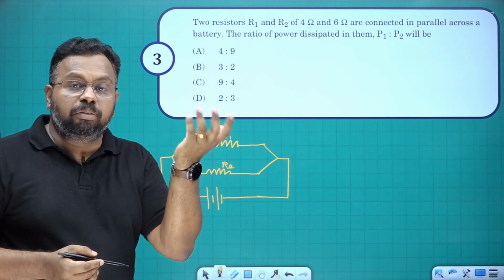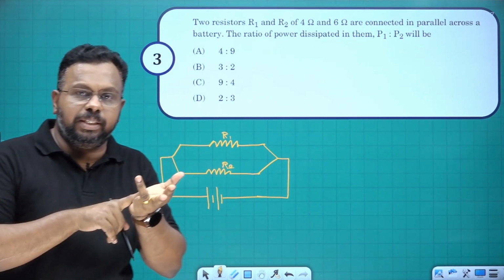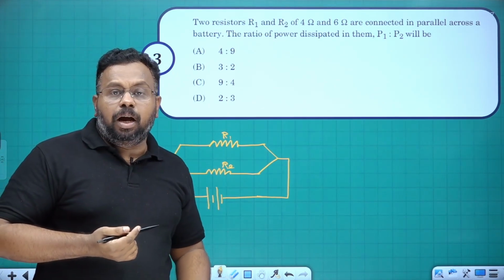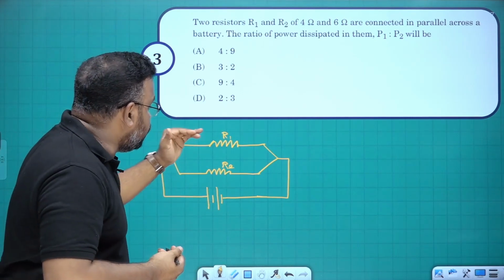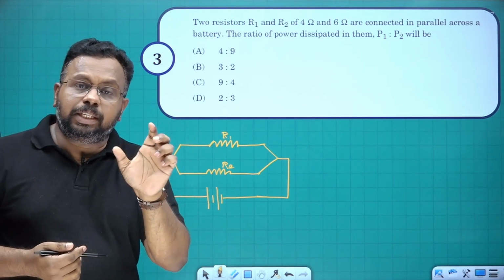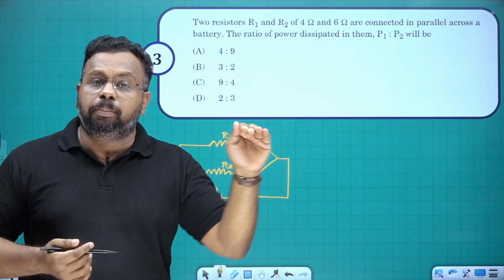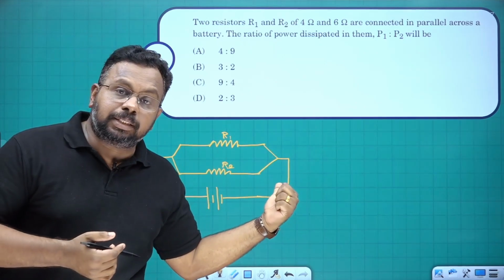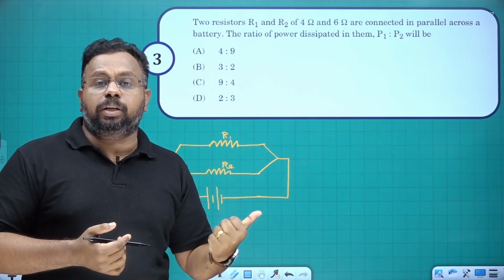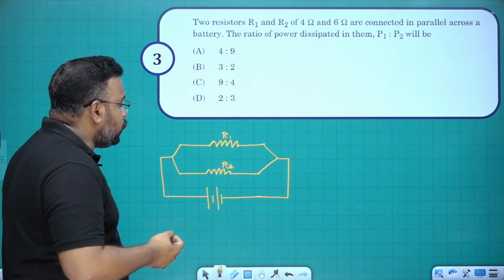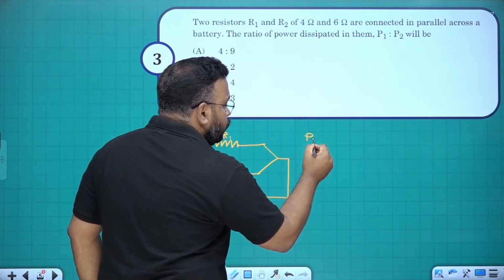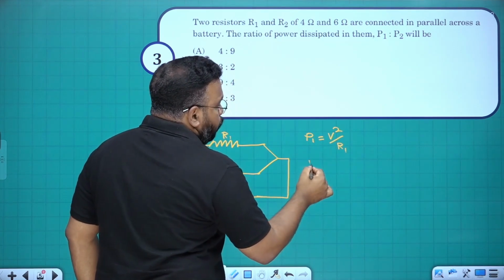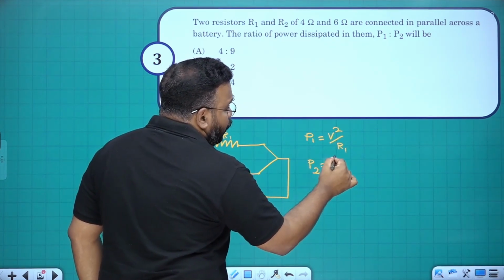They are asking what is the ratio of power dissipated. Power, there are many formulas, you know that. Electric power, V into I is there. V square by R is there. I square R is there. So which formula we need to use here? How can we understand which formula we can use? For that, you can check the combination. If series combination, current is same. So if current is same, if a ratio question comes, you can use the formula I square R, the formula with current. But here this is connected in parallel. In parallel combination, which quantity is same? Voltage is same. So since voltage is same, what can we write? P1 is equal to V square by R1. P2 will be V square by R2.